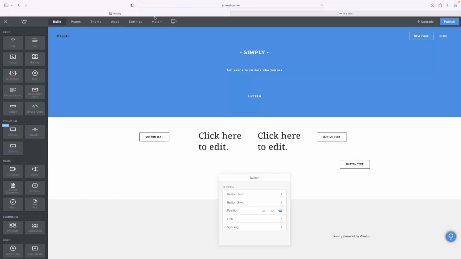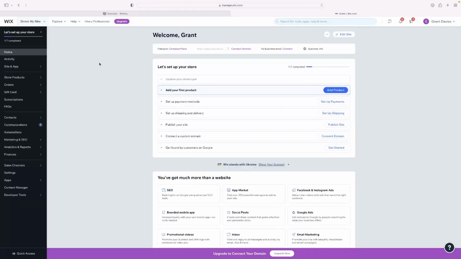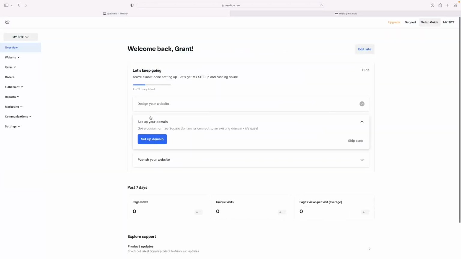The dashboards are very similar. The way you manage websites is set out very similarly. With regards to e-commerce and selling, I think the Wix selling analytics is very good. A lot of people charge as a third party for a lot of the data and information they give you. Weebly maybe not so much. You'd maybe look at utilizing some kind of third party software to give you more information about your website and where your traffic's coming from and things like that. But both do it to a certain extent.